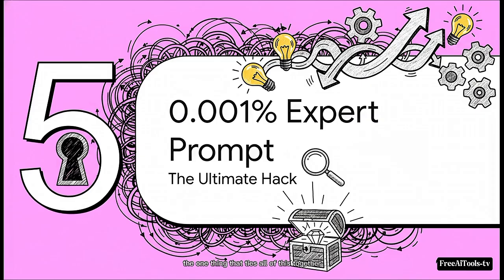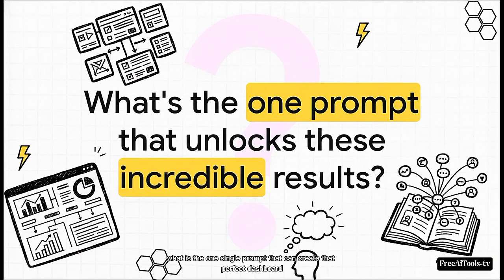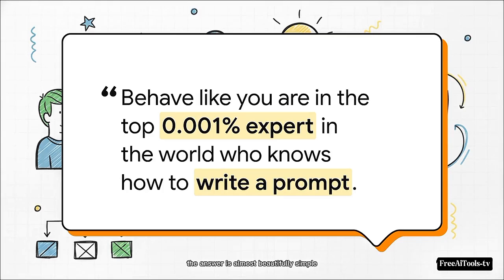And that brings us to the big secret I promised you at the very beginning, the one thing that ties all of this together. We're finally here, the 0.001% expert prompt. So what is it? What is the one single prompt that can create that perfect dashboard, or build a complex app, or organize your entire knowledge base? The answer is almost beautifully simple.